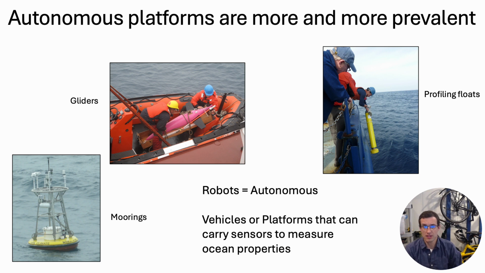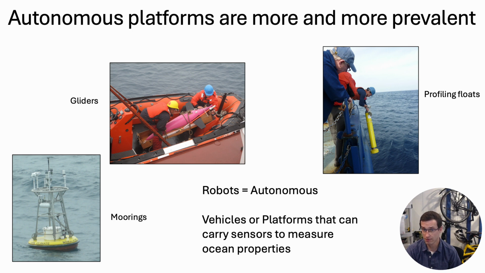And so one thing that's happening is that we've got more and more autonomous vehicles going out into the ocean and measuring things. Autonomous platforms, I should say, not just vehicles. So like a mooring is an autonomous platform. We've got sensors on the mooring, we've got sensors on the cable below the mooring, going down a few hundred meters, sometimes all the way to the bottom of the ocean. And those data can get sent back via satellite, or when you recover the mooring, then you download the data.